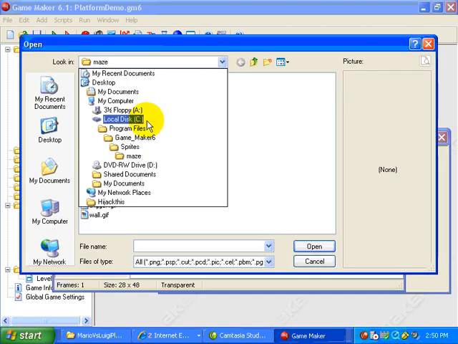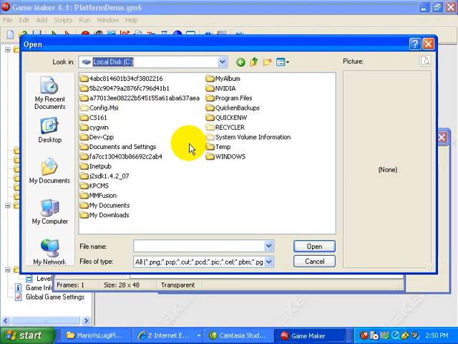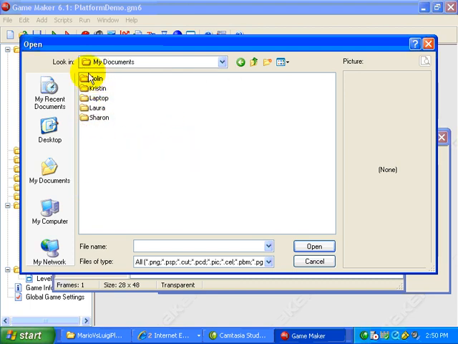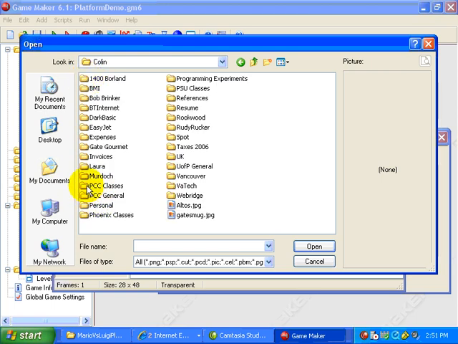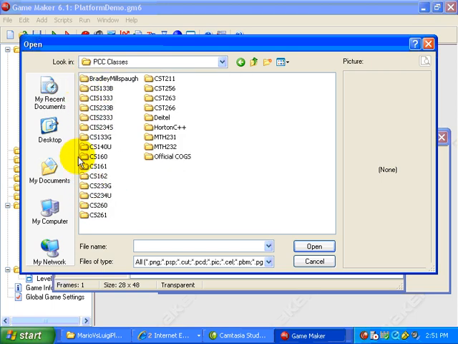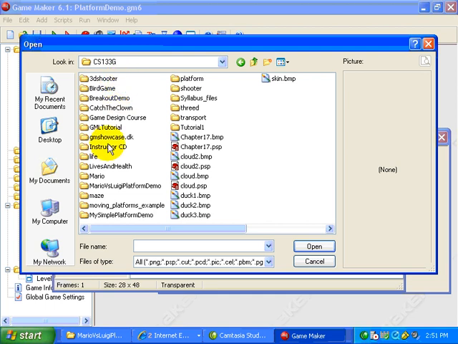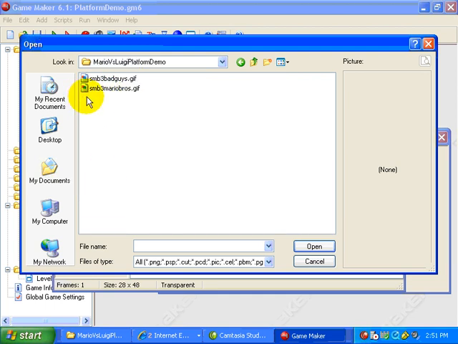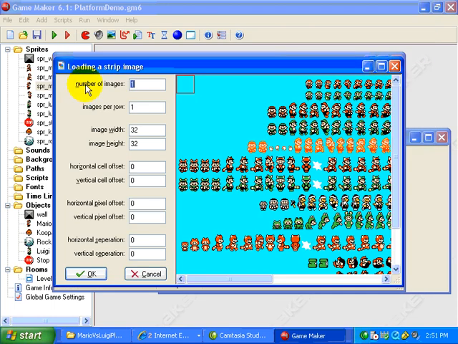The strip that I used was something here. Let's see, it'll be Program Files, CS133G. And down in here somewhere under Mario versus Luigi, there's the sprite sheet that I use, Mario Brothers.gif.